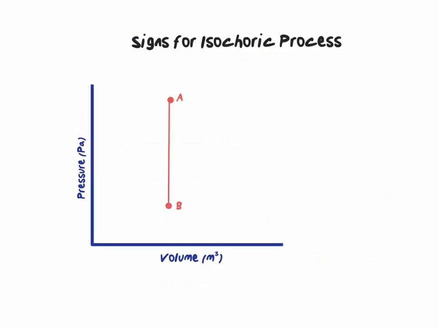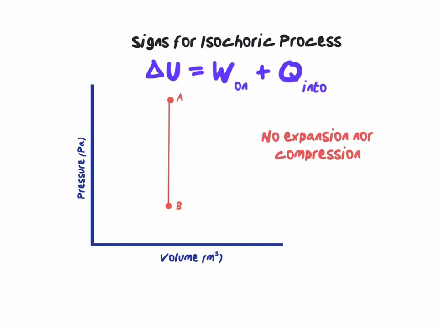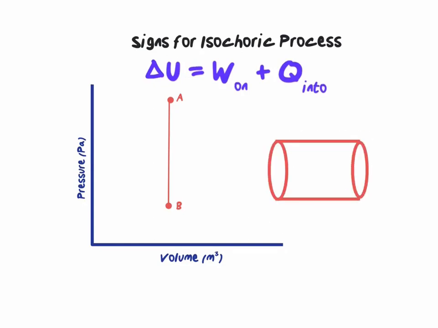Now let's look at the signs for the first law of thermodynamics for an isochoric process. Now remember, we're neither dealing with an expansion nor a compression because there's no volume change. So in a sense, we're saying that this container is fixed in size. There can be no change in volume, but there might be a change in the pressure and the temperature. So if we look at the PV diagram, yes, there is a change in the pressure.